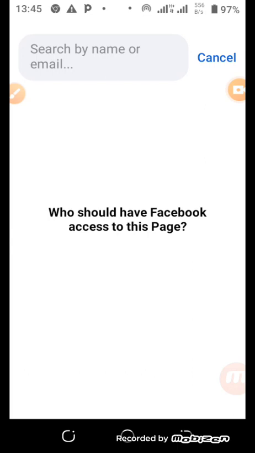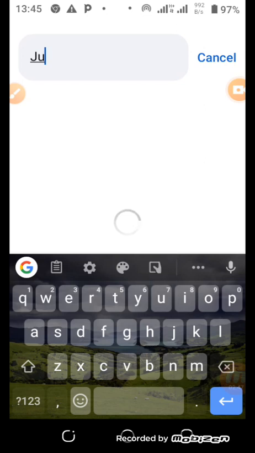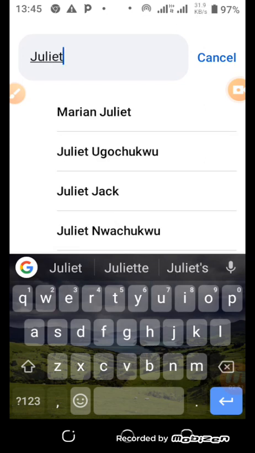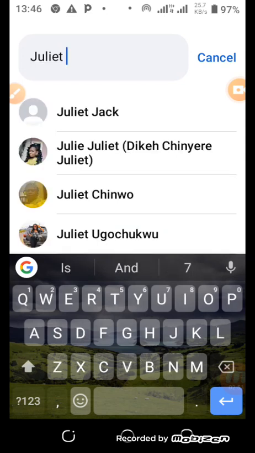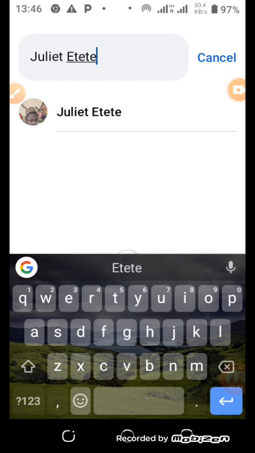Now, because we are saying people with Facebook access, whoever you want to add to manage your Facebook page must be a member of Facebook. And most times, the system demands that they are even part of your friends. You understand? They need to be part of your friends. It's very important. So, let me assume I type that friend here. I know the name of the person, and that's how it's supposed to be. You cannot just be adding someone to be part of your project when you don't even know the name. You must have had the person as a friend.